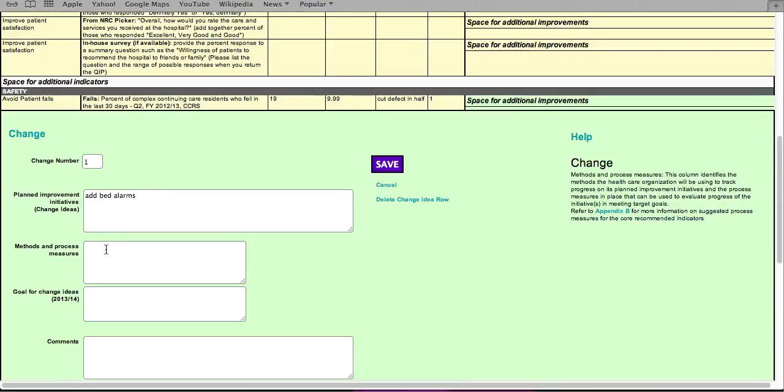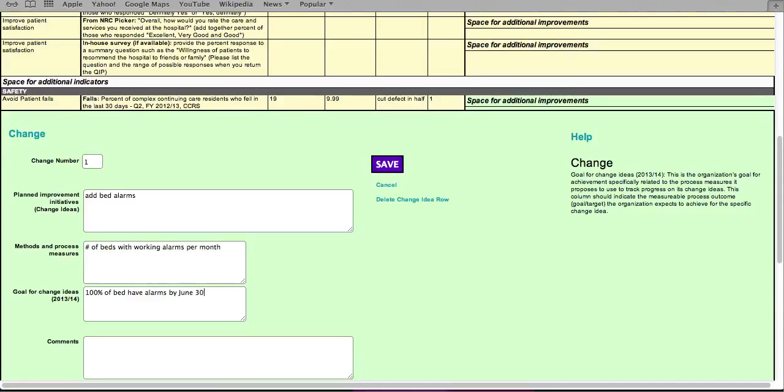Our process measure, which is often reflected as a number or a rate, will be number of beds with working alarms per month. And our goal for our change idea will be 100% of beds have alarms by June 30th.